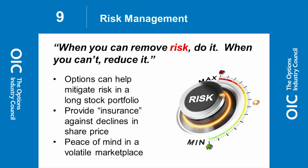Okay? So the term insurance, now this is an area where I've been involved in discussions before with very learned people who say they don't like the term insurance. But I think that's kind of what it is when you're buying a protective put, right? You have a limited amount of time until expiration that your insurance policy takes effect. Okay, you pay a premium, all right, and the most you can lose is whatever you paid for that premium. So think about that with car insurance, with health insurance, with life insurance, right? If you've got car insurance, you don't necessarily want to crack up your car, right? But if you do, you know that you have, let's say, the $500 deductible, right? And you're covered until next April. And this is the level at which your insurance kicks in. That would be the strike price, wouldn't it?